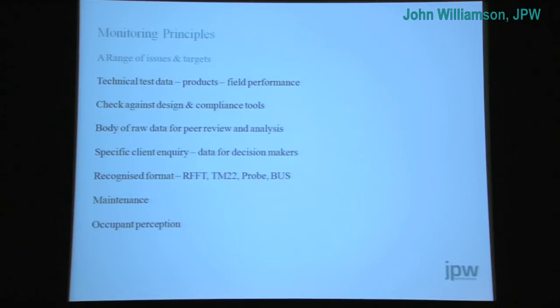Monitoring. How much information do we collect and what do we do with it? We come back to certified products. We use certified ventilation systems, windows, as much as we could, our first project to make it work. So were we going to test on site that those products performed efficiencies, G values, as predicted, as on the Passive House certificate, connected with the software? But then it's a field situation, so there will be slight variation. So was that worthwhile? Do we check it against our design and compliance tools? For us, crucial. We really wanted to see, can we use this design tool and trust it in the future? Does it work for us?